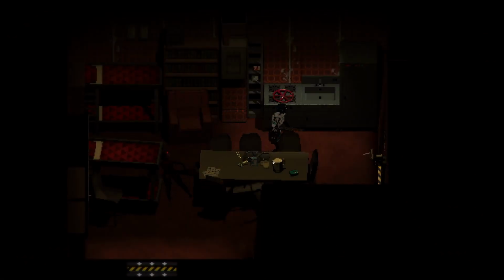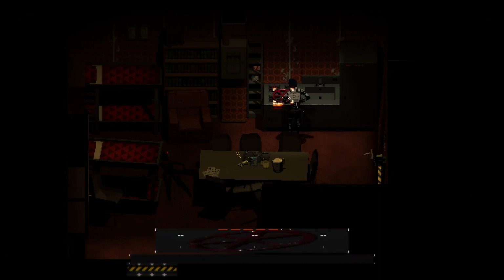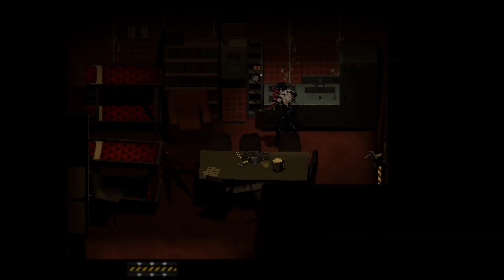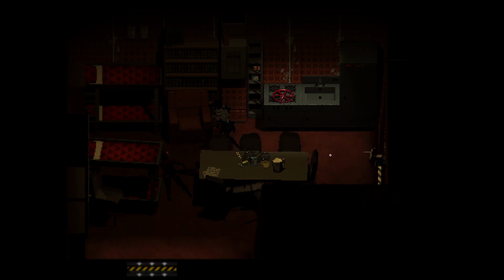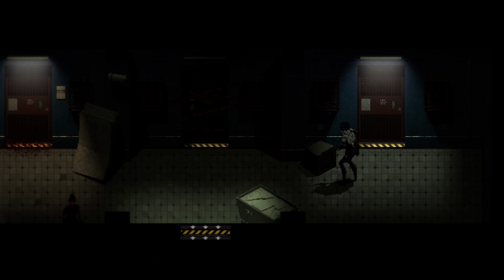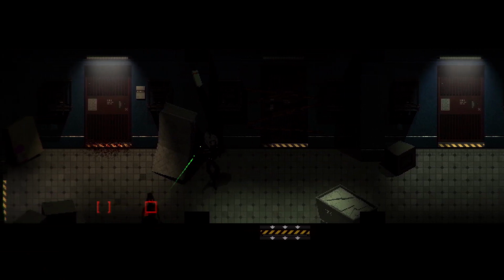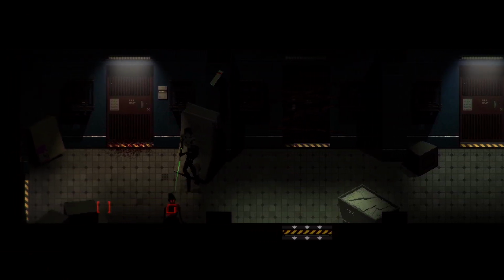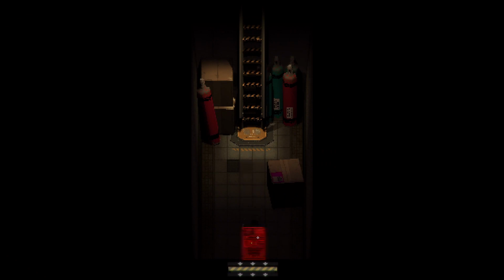Okay. Need those? Well, I found the hand wheel that I think I kind of need. It unlocks from the other side. Well, I think I know what I need to do. But I now need to get the hell out of here so I can go and do it.